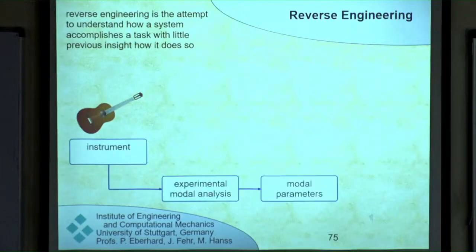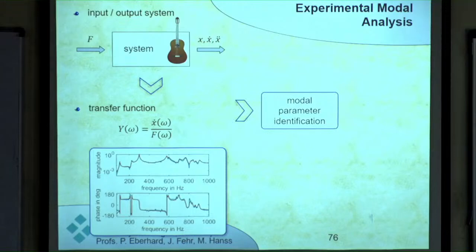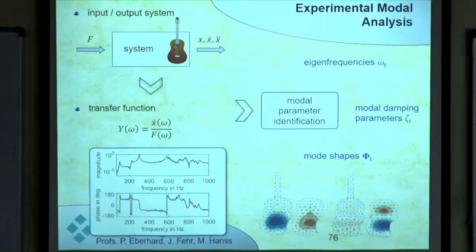And so this became, over many years, a quite complicated and nice thing to do. As engineers, the guitar is just an input-output system. You give an excitation, you create a sound. There's an input, your excitation, and there's a sound, which is the output. Of course, it's a complicated nonlinear system, but that's considered as linear at the moment. So you get a transfer function, which is typical for a single guitar. Then we can identify the modal parameters, the eigenfrequencies, the damping, the mode shapes, and then we get forms like this. I will come back to this in a moment.